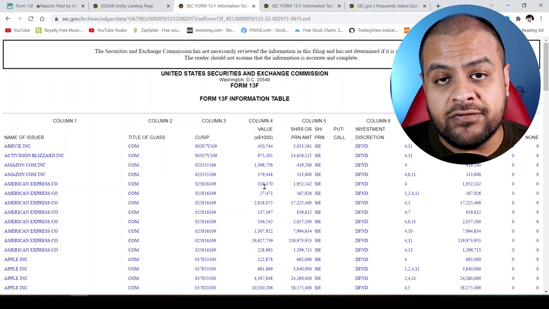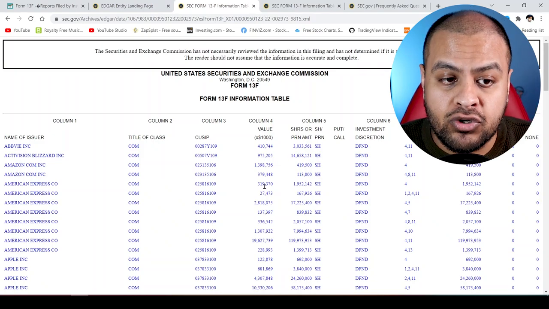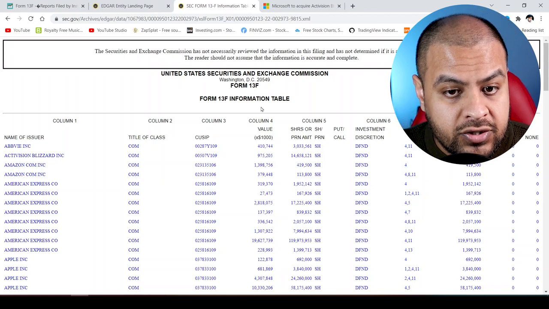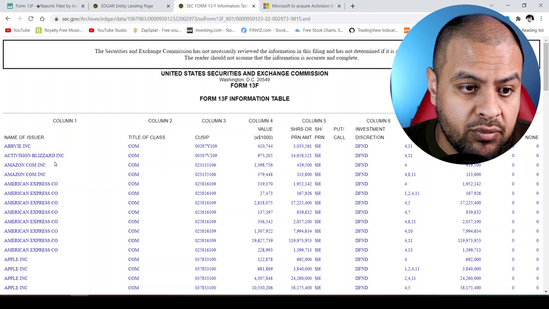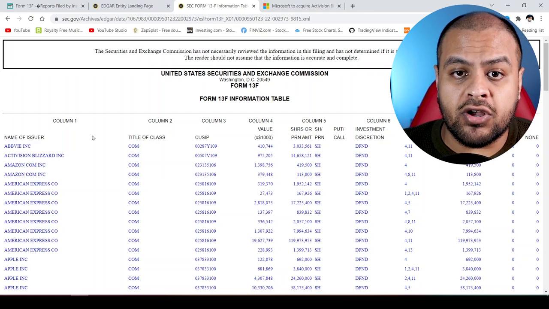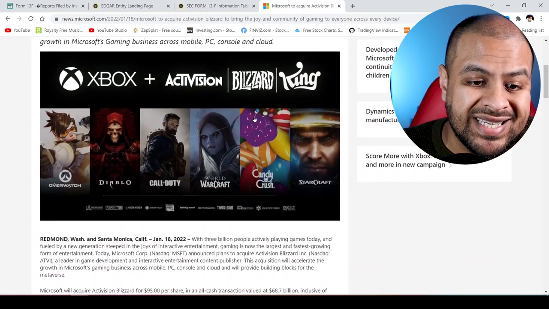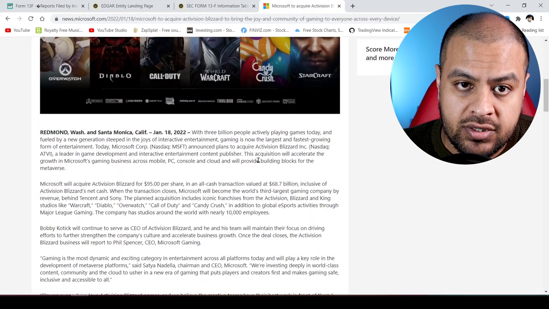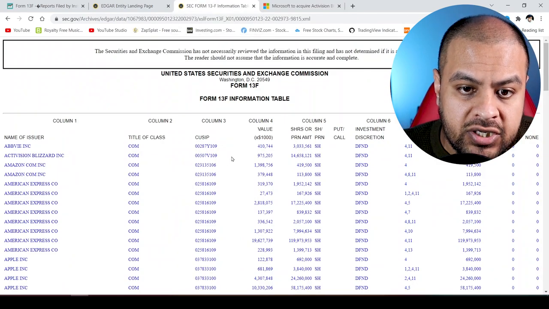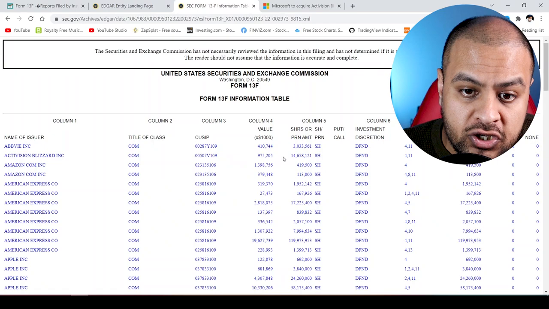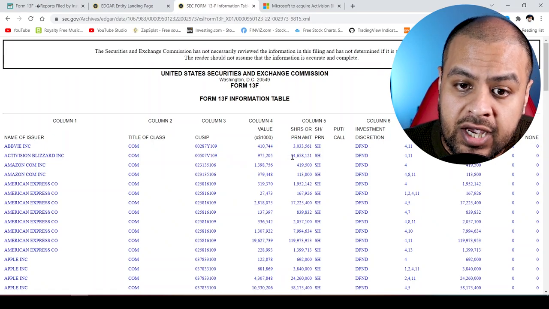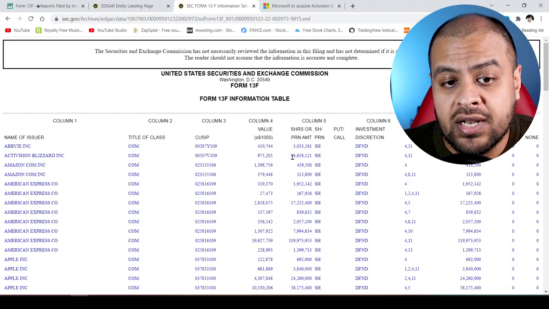Now, this helps in your investment because it shows you the overall trend. This gives you really vital information. So, for example, Berkshire Hathaway, you can see they've recently bought, right at the top of the list, Activision Blizzard. If you heard recently in the news, Microsoft have wanted to acquire it for $68 billion, which is about $95 per share. And you can see Berkshire Hathaway bought just over 14 million shares of this company. So they're going to make a lot of money. And this was in the last quarter.